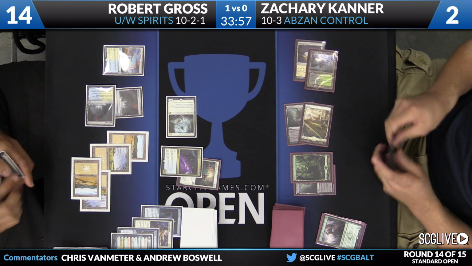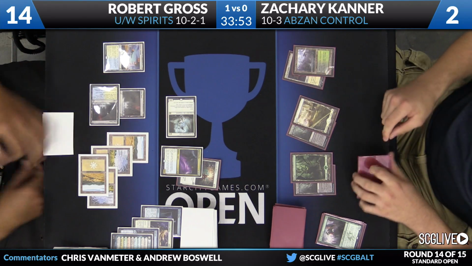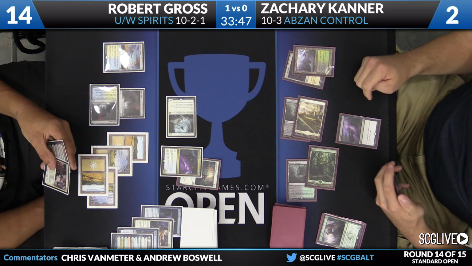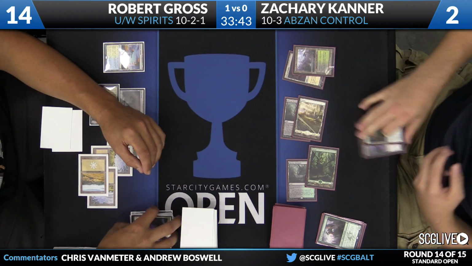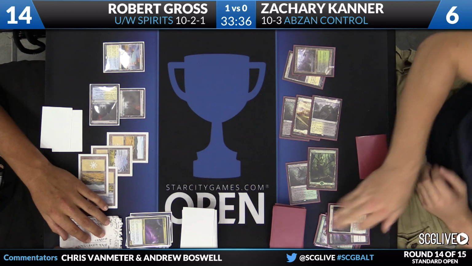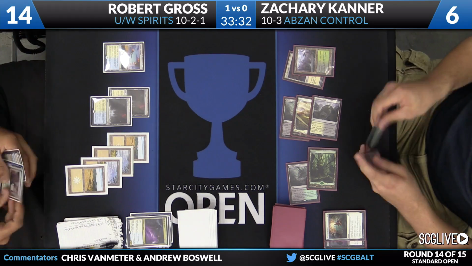I wonder if Robert had that Spell Queller when the Languish was cast. Yeah, I don't know. Oh, it sounds like he had 3 white sources available and no blue mana to be able to stop that Spell Queller, or to Spell Queller the Blessed Alliance. So Languish is going to take care of Robert's board and get that Blessed Alliance, which will allow Zachary to gain 4 life.